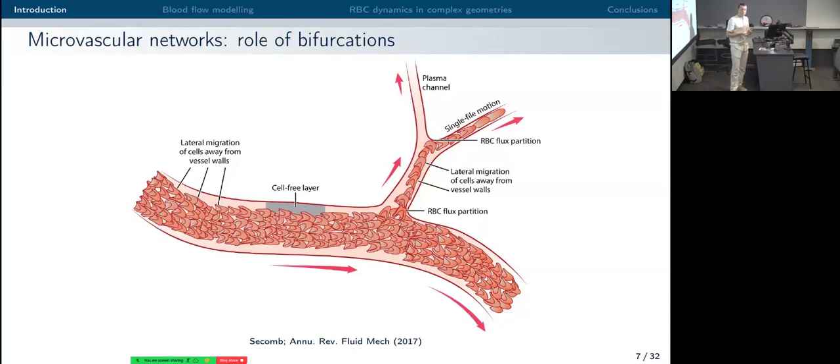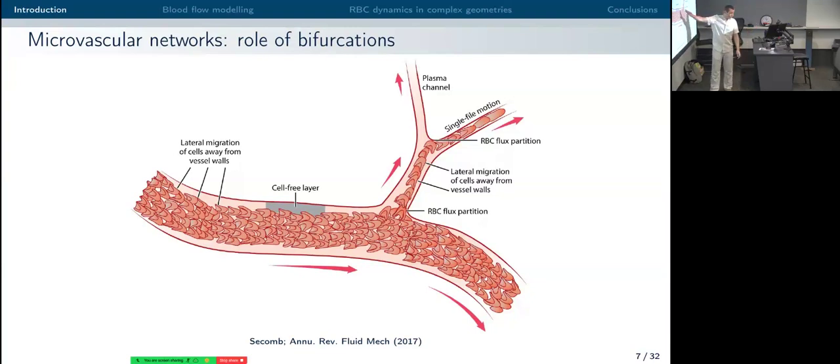And in particular, in these parts of the network where you're a bit closer to the capillaries, these size-based effects play an important role because, interestingly, what happens now, if you measure the total flow rate of blood going into the two branches of a bifurcation, so let's say here and here, of course, the total flow rate has to match the flow rate in the feeding branch. But if you work out the split ratio, and now only look at the red blood cells and work out their split ratio, they're not necessarily the same. And that is because at that scale, blood is not a homogeneous suspension.